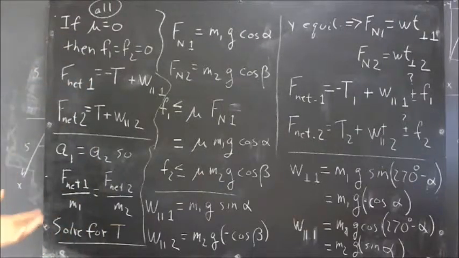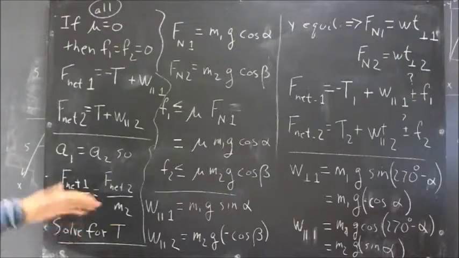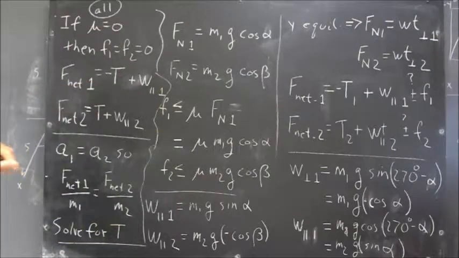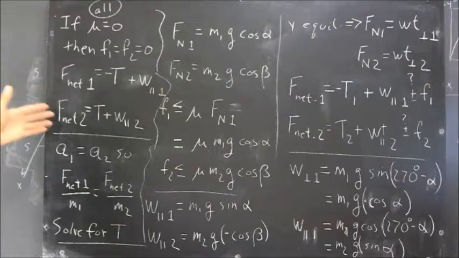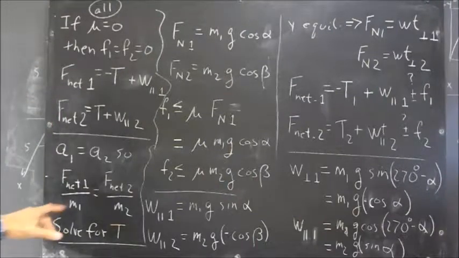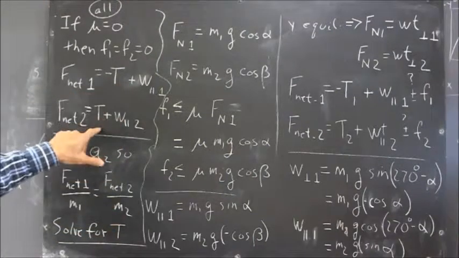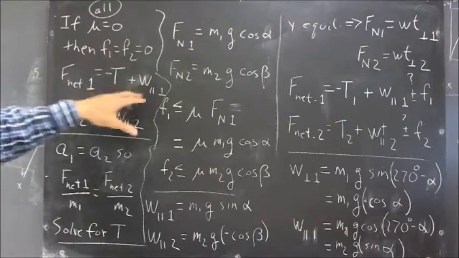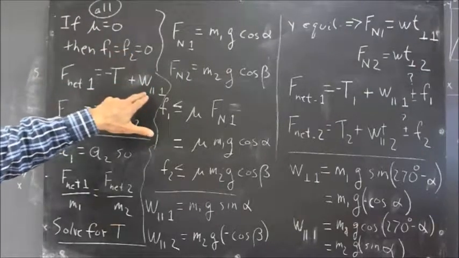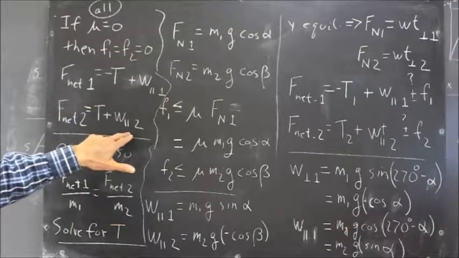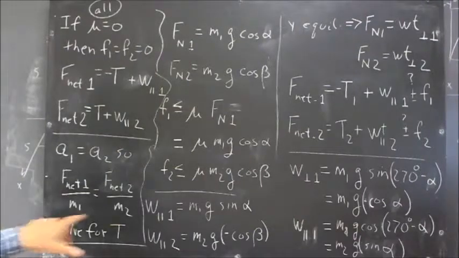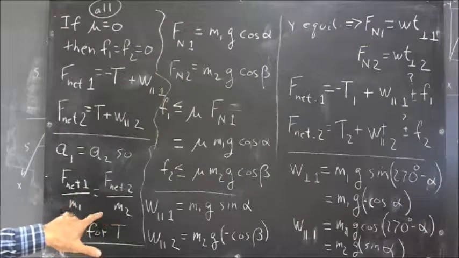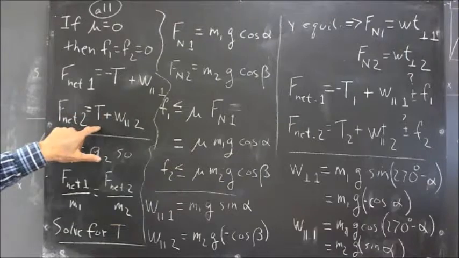Now, you would need to work through that with the given parameters of a given system, but that would be a fairly easy task. We have a simple equation with the only unknown being T, because if we know the angles of inclination and the masses, we can find the parallel components of the weight. And of course, knowing the masses, the only unknown in this equation would be the tension.